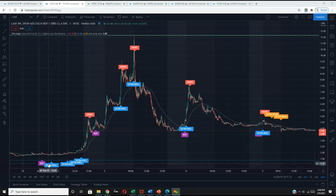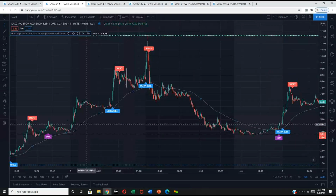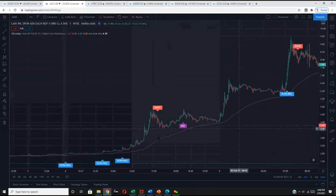So you can notice that when we see these ultra bull signals, the price drives up. They close out a lot of their positions, and that's also with retail. And then the price runs up again. They find a new level of support, and they find that they can actually drive it up even higher. They close out and secure some of their profits, and they keep doing this. And this gives you more than enough anticipation to enter and exit those trades if you're wondering.